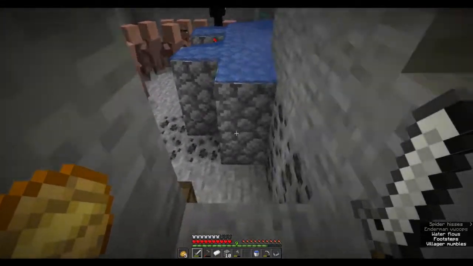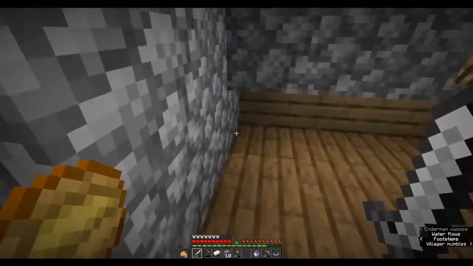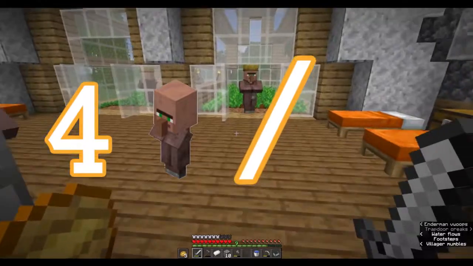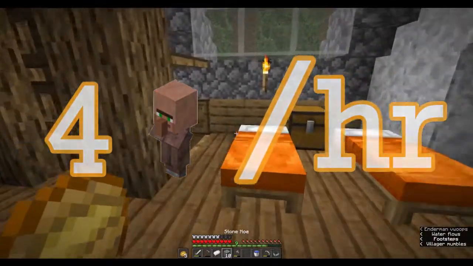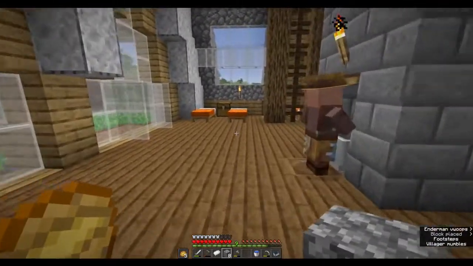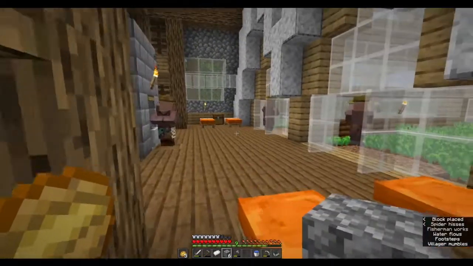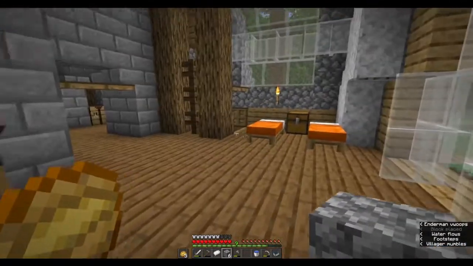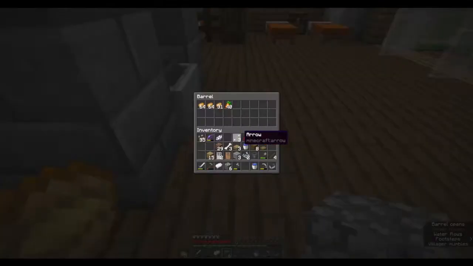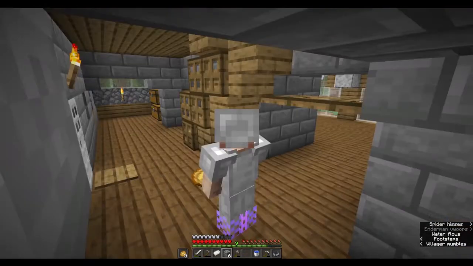I think this is probably enough for now. The villager breeder working well. 4 carrots an hour, probably about 4 villagers an hour as well. So yep, the quick way to turn this villager breeder off is just to block off the bed there, block off the bed on the other side, and then they won't breed anymore, because I think we've probably got enough. So nope, still no more carrots. So that's where we are for now.